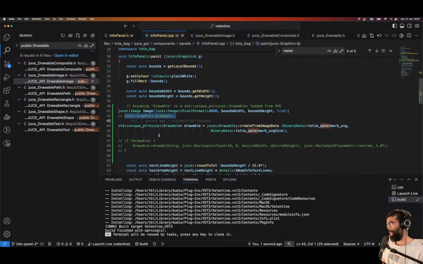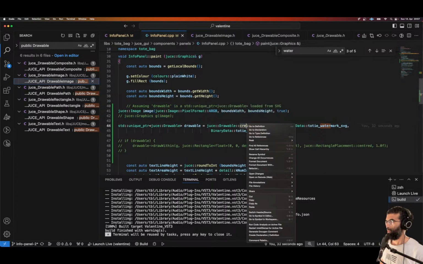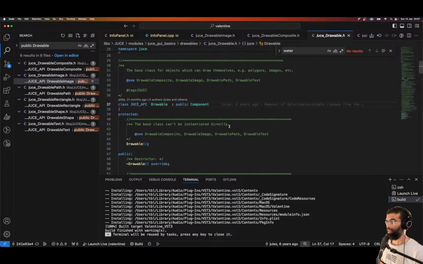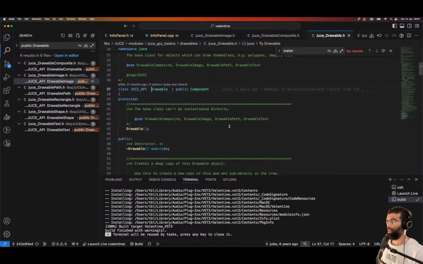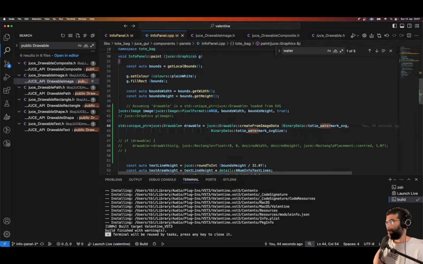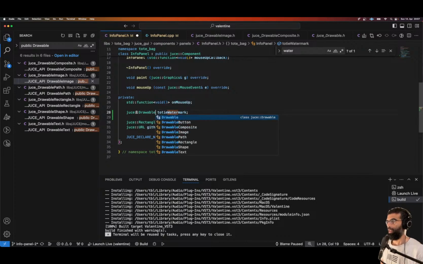I'm spacing on something here, but you know what? Because this creates, but I thought that I'm not allowed to just simply instantiate a drawable. Oh, it can't be instantiated directly. That's different. Okay, that makes sense. So, right.